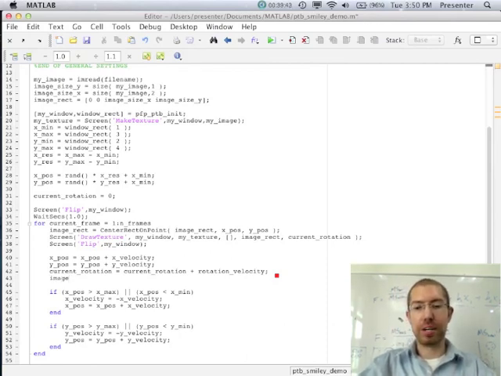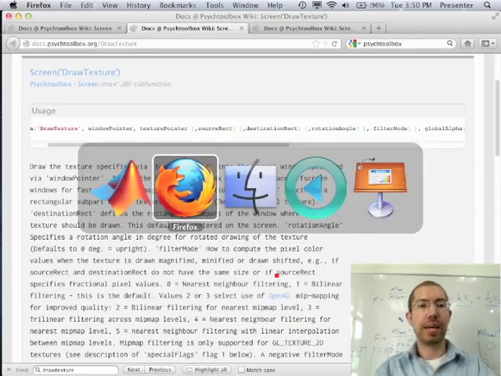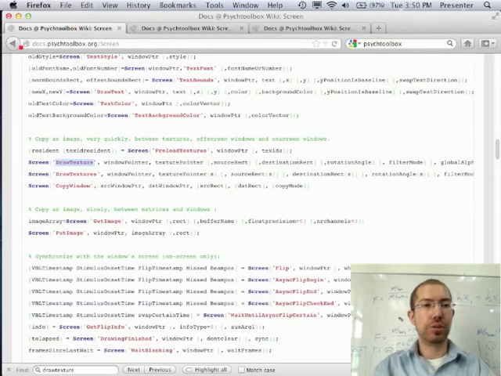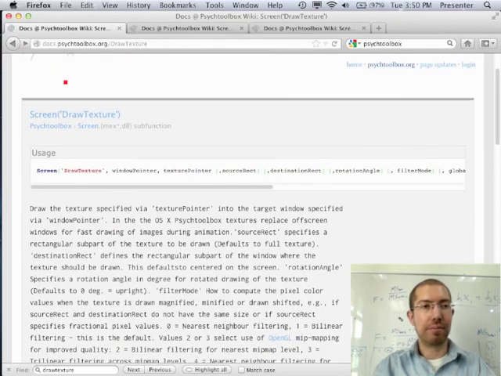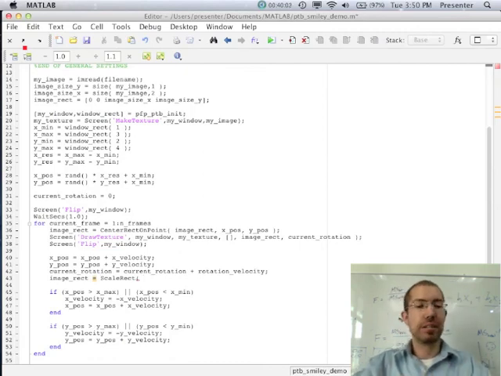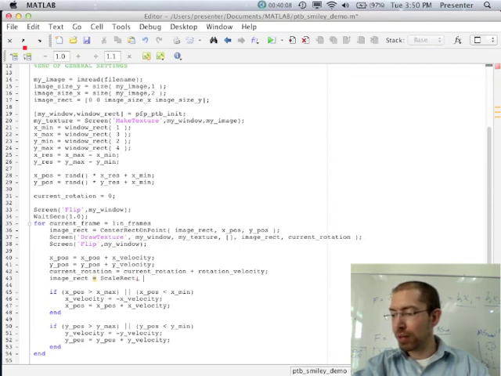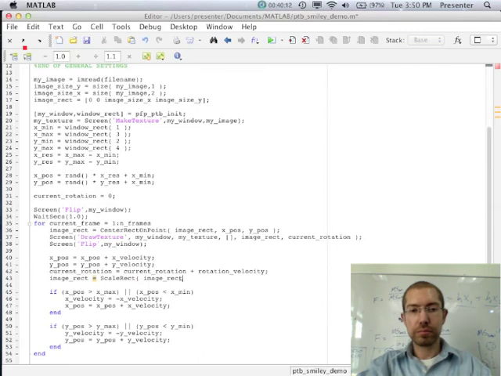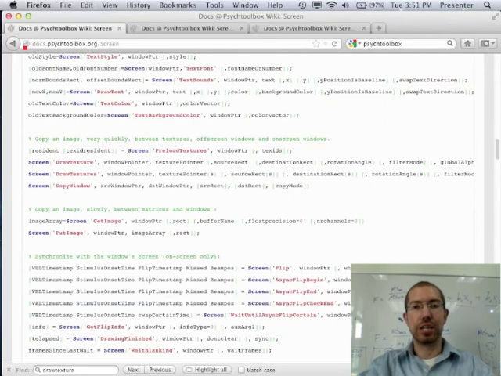So what we'll want to do is update our image rectangle. And again, there's a nice little built-in function in Psychtoolbox called scaleRect. There's a whole page of weird little functions you can do on rectangles. I'll find it later. But you can look all these up in the Psychtoolbox documentation. They've got a million different subfunctions for rectangles and all kinds of other things. So we want to rescale the rectangle, image rect, and we want to scale it. Well, let's actually look it up quickly.